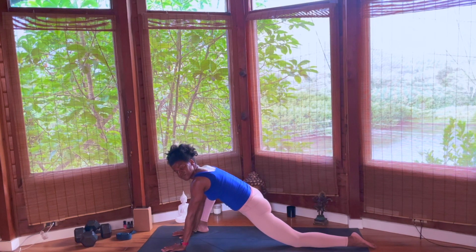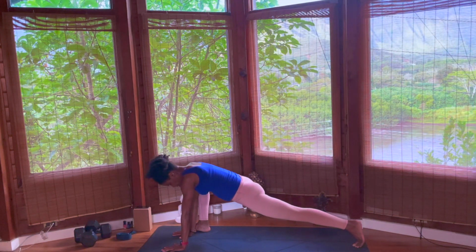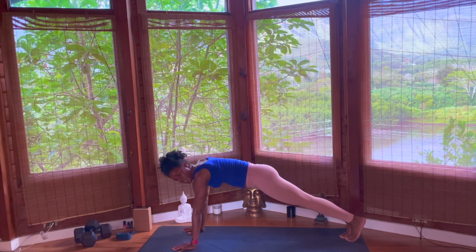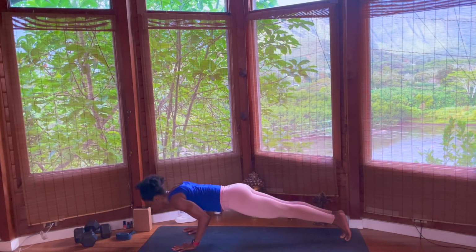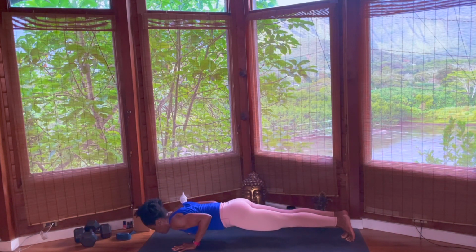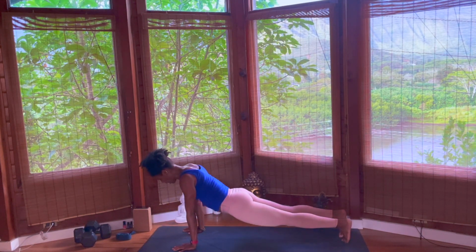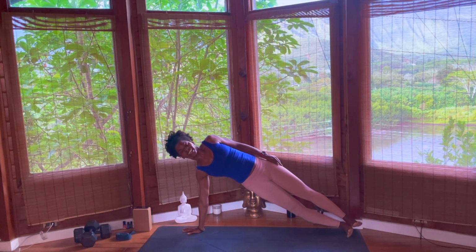Inhale, exhale, tuck the left toes under, lift the left knee, starting there, and push the right leg back into your plank. Here we go for 3, and we're going to roll over to the right side plank. Here we go for 3. Lean in, elbow hugs, and come up. You can always drop the knee on the mat and come up. Last one, upward dog, and then back to plank, and roll over to the right side, side plank.